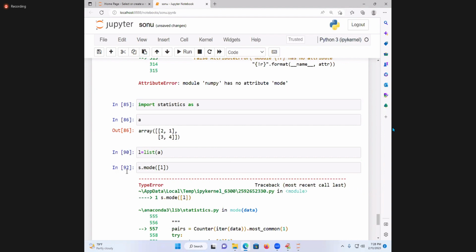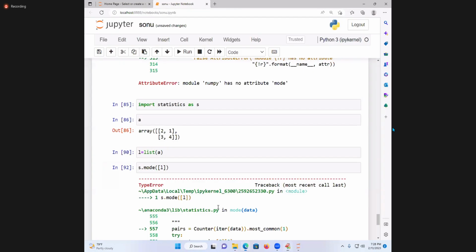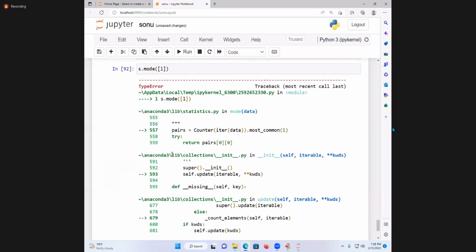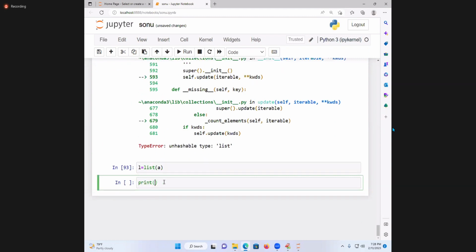So go to the place. Here you see, students, same to same, and nothing is going to be difficult. And I converted into that. Take these elements once. One minute, I will do the same thing. L is equal to list of A, print of L once.